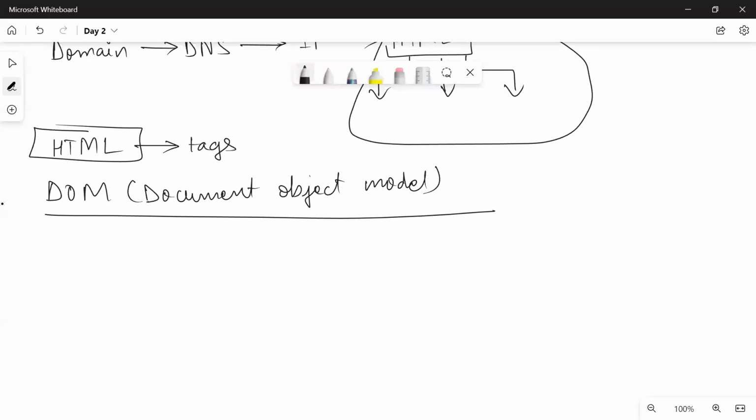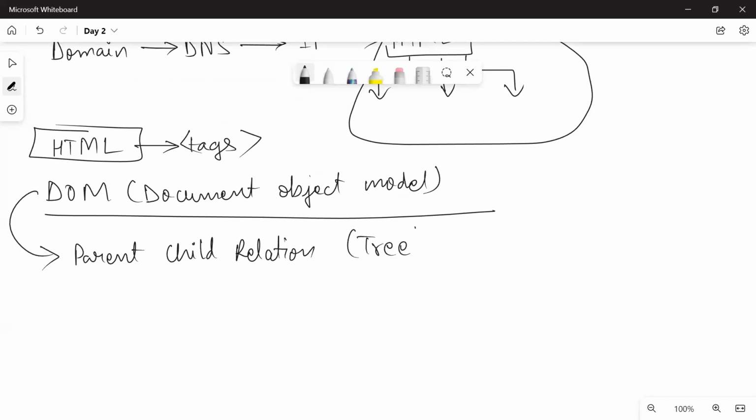You'll always be using tags. So basically, what you do in DOM is create a parent-child relation, and you create something known as a tree structure.